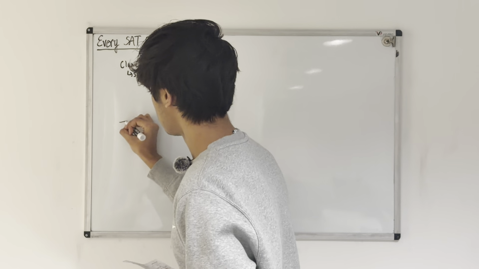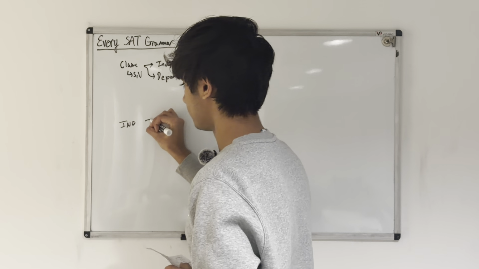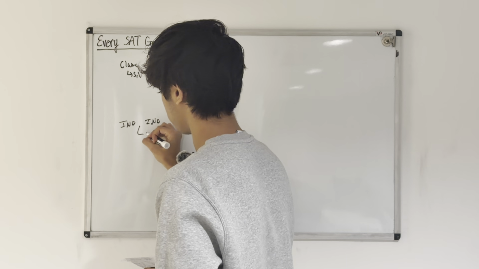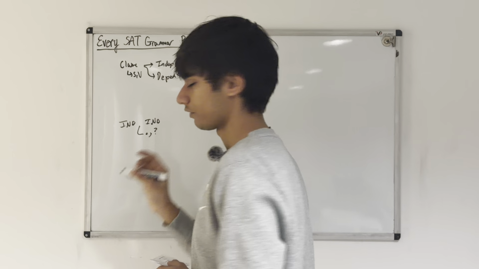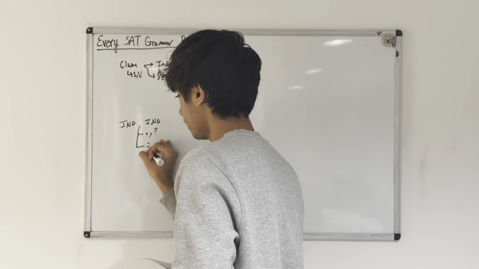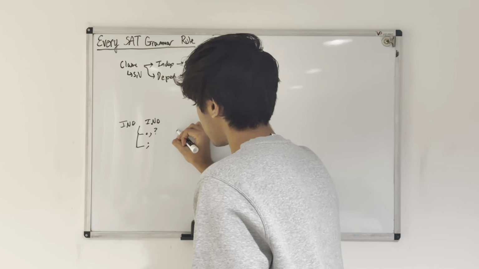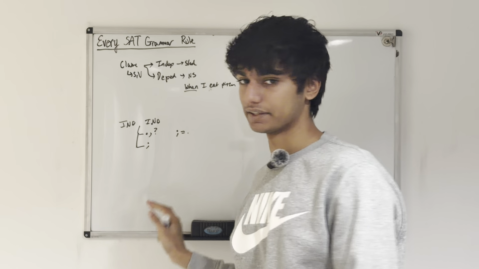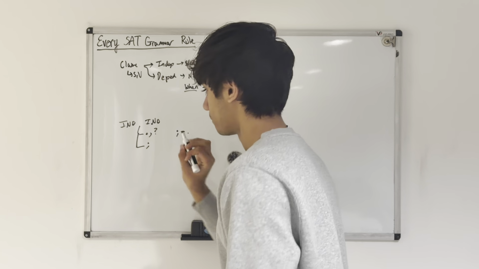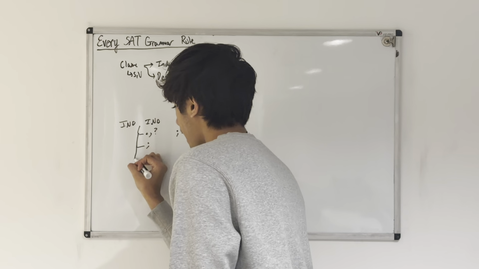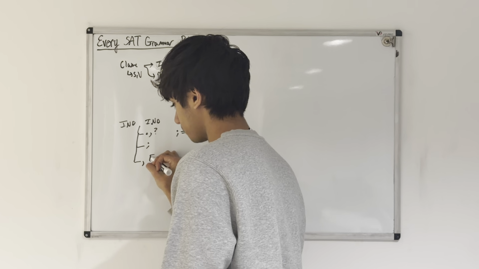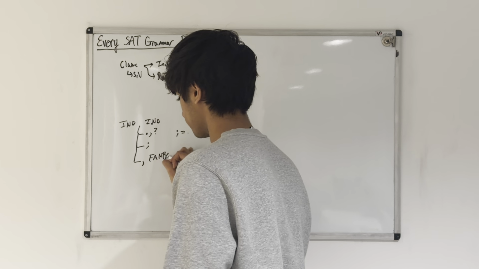For linking an independent clause to an independent clause, there are three ways. The first is through a period or a question mark, so end punctuation. We can also use a semicolon, and the key thing to recognize is that a semicolon is exactly the same as a period. There is no difference between a semicolon and a period on the SAT, so they both link independent clauses. And you can also use coordination: a comma plus a fanboy links two independent clauses.